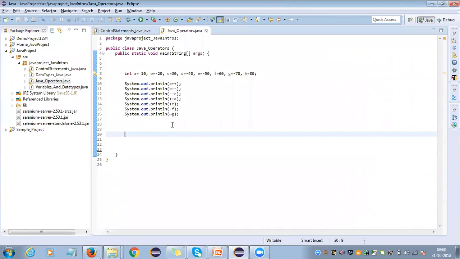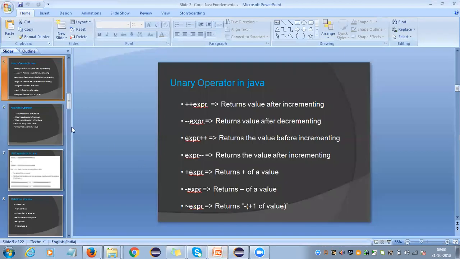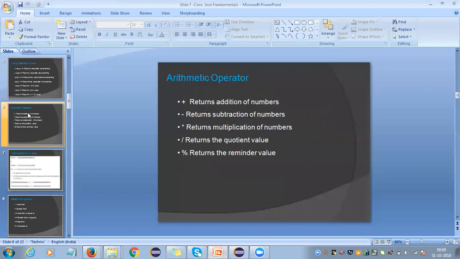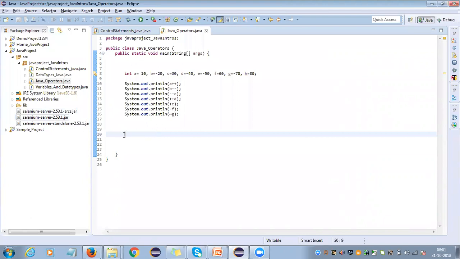Okay. So this is about the unary operators. Arithmetic operators, as we go. So plus and minus, I think we all know.